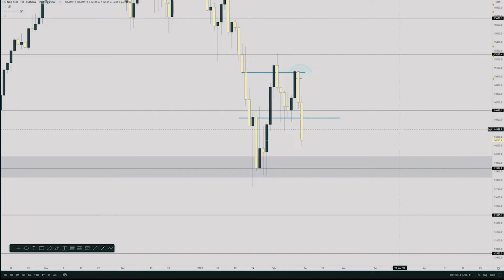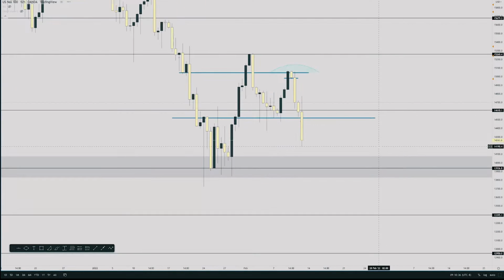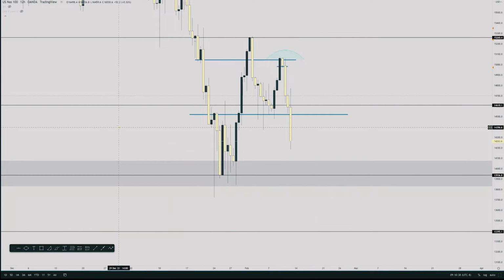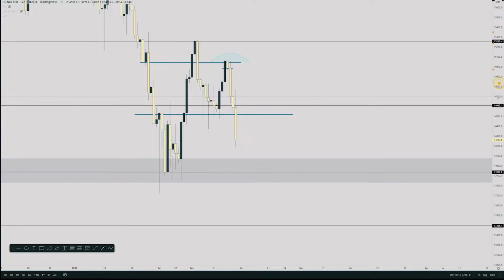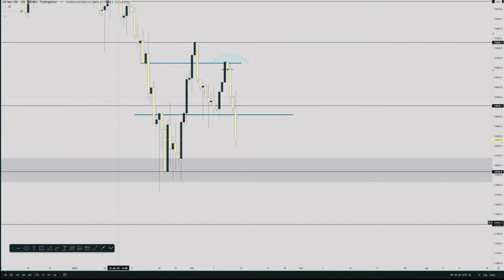Now there's two things that I'm looking at for the Nasdaq 100 for this week. Okay, I'm going to illustrate this with the arrows. So we're on the 12-hour time frame here. We can clearly see this is a lower high, and it just broke this level, this previous higher low, and made a lower low point. Now this is what I'm seeing in terms of the Nasdaq and price movement. So I would like to see a pullback up to here, and for possible continuation sell, or it could come up even higher. The Nasdaq likes to have steep retraces, so it could come up to 15,000 even before rejecting and going lower.